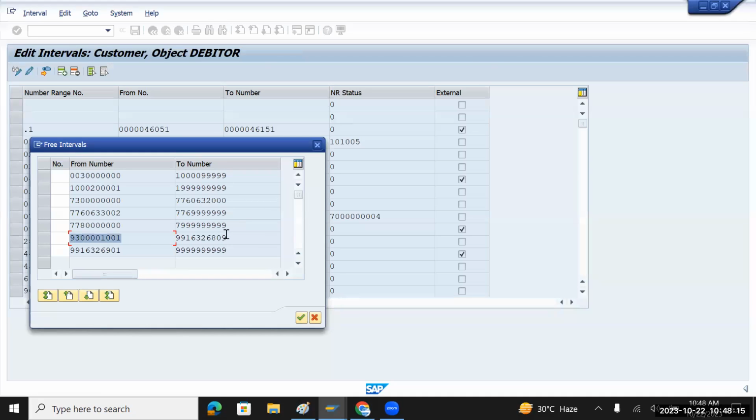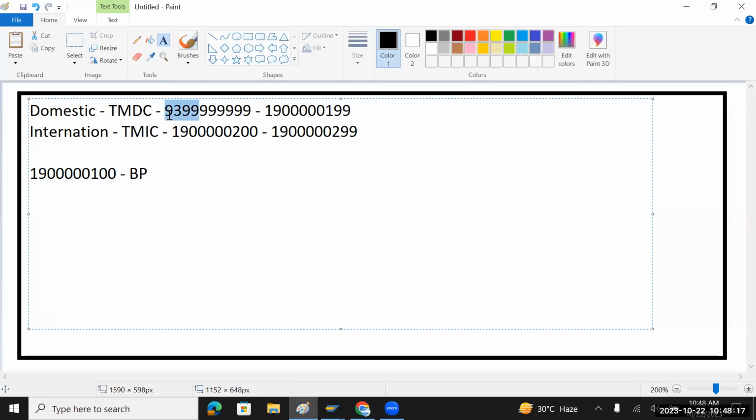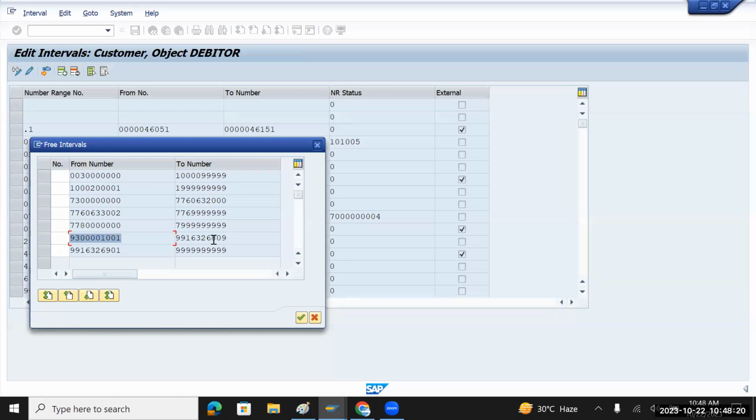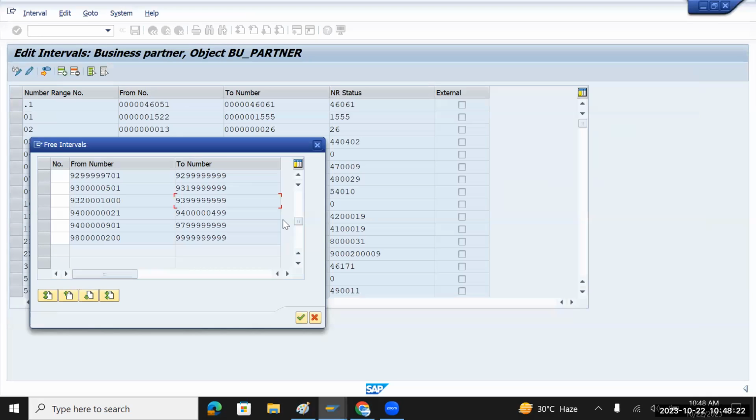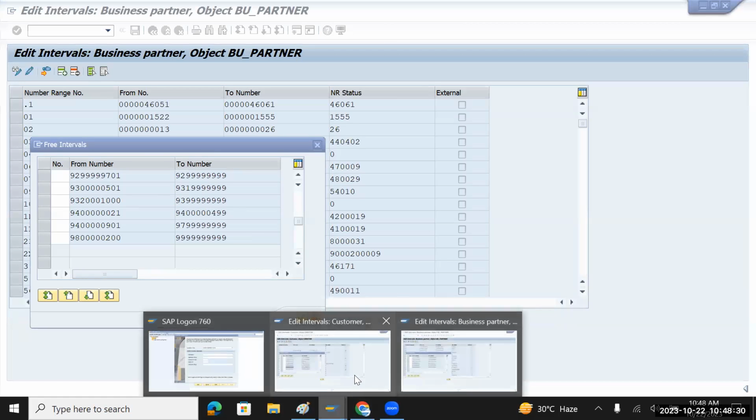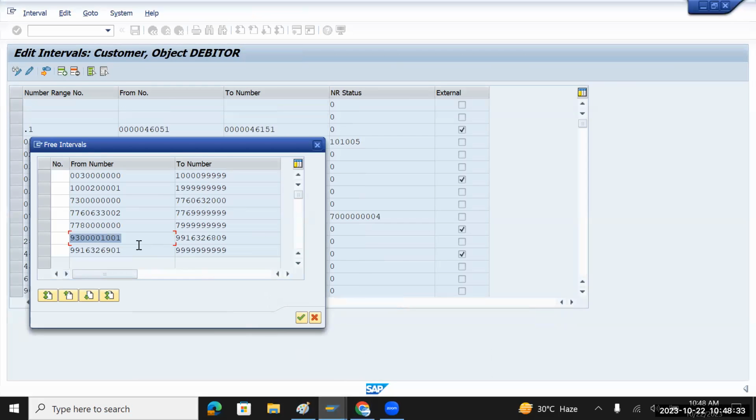I will start with 9399 for the customer. Let me check whether for the business partner I also have the 9399 series available. This is my customer, so for customer also 9399. Yes, I do have this free series 9399.